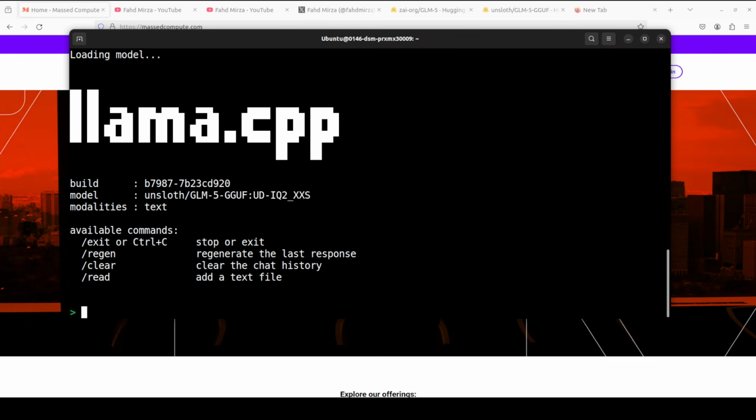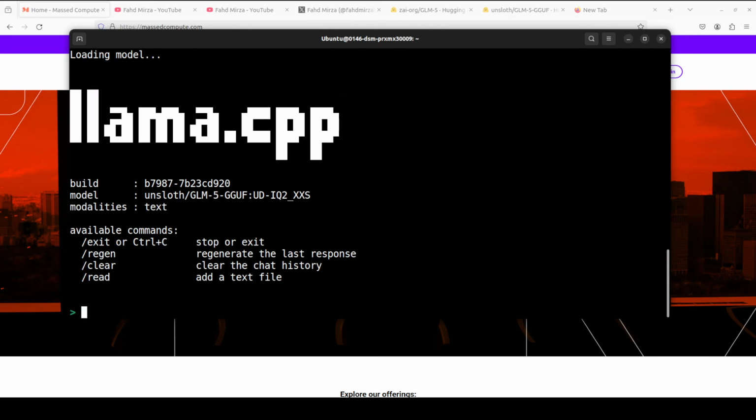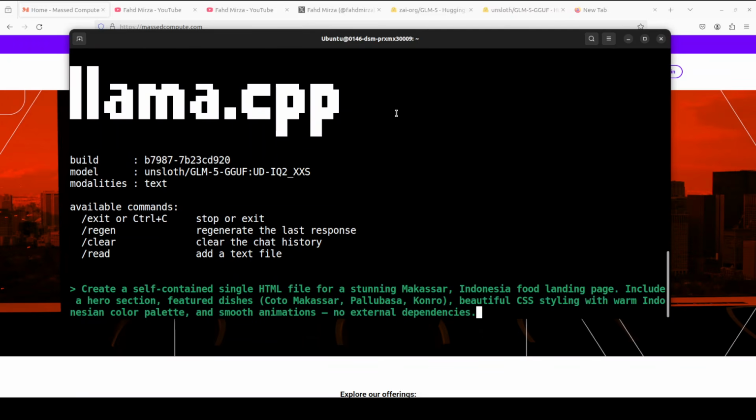And there you go. So at last the model is loaded, as you can see, and it took a fair bit of time anyway. So what I'm going to do, I'm just going to give it a simple prompt and we will check what it does, if it is able to create this coherent self-contained single HTML file for a stunning Makassar, Indonesia food landing page. And it is going to include a few things around the featured dishes of this beautiful place in eastern Indonesia.